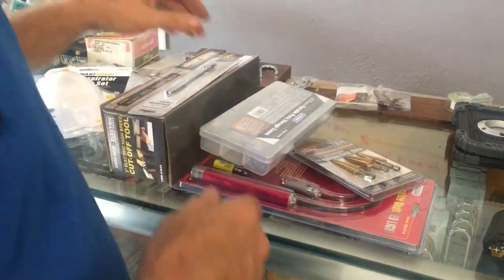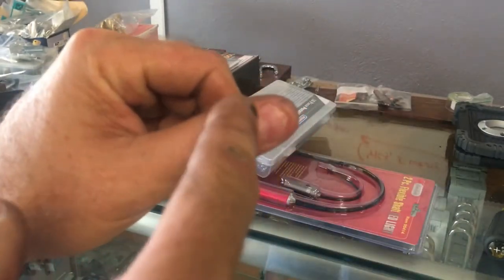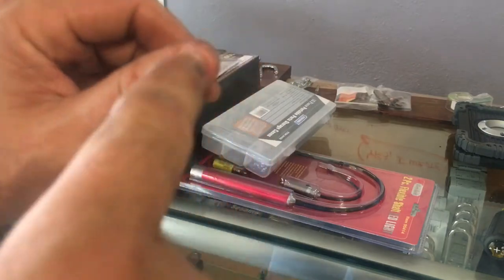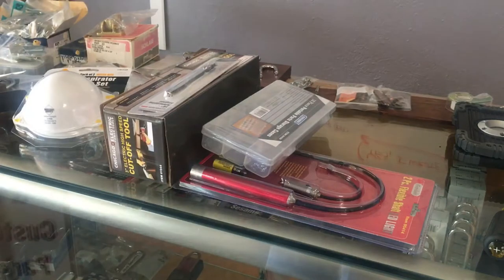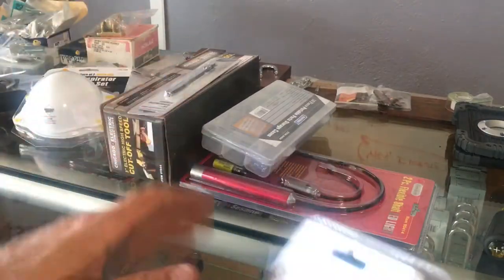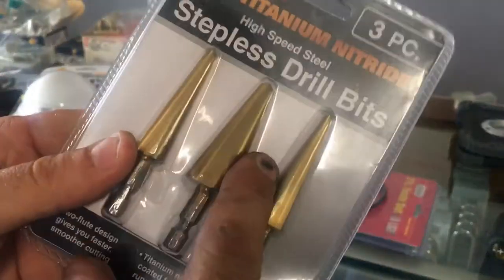So anyway, can't beat the price on those, they're like $2 each. I had a coupon for the drill bits. Right now I have said never, ever, ever buy drill bits, especially small drill bits. We remember a few months ago, I drilled through my thumb because the bit broke and the broken half that was still rotating jabbed straight through my thumb. I still have a weird feeling right there, but obviously it's all healed up. But if I push right there, it hurts. So never ever buy regular cheapy 1/8 inch bits, stuff like that. Ever. Don't do it. But these things come in handy, and I was going to get the stepped ones because I had a coupon, but these were actually $1 cheaper. And while I've got stepped ones in the truck, I don't have any unstepped ones.